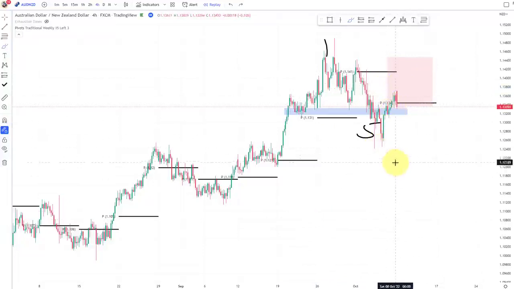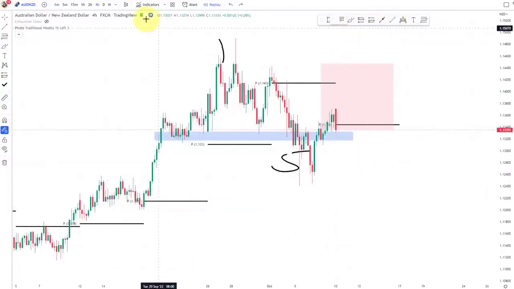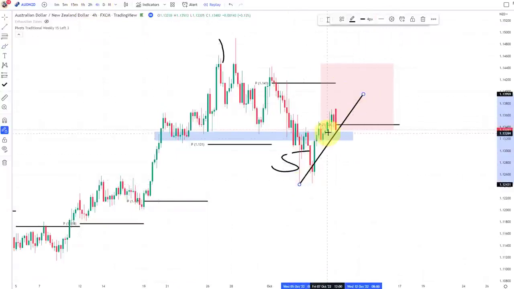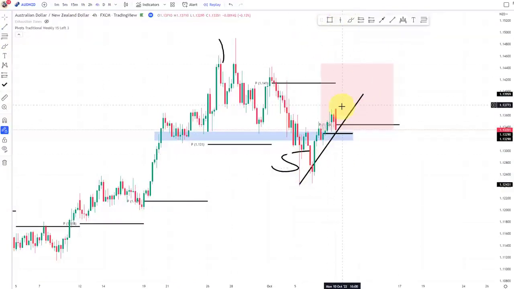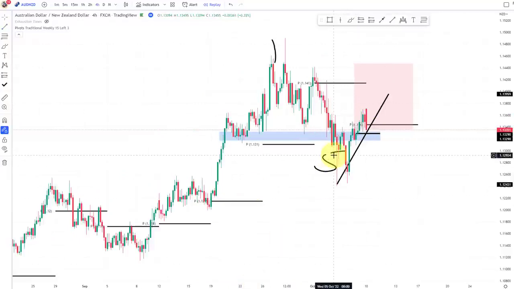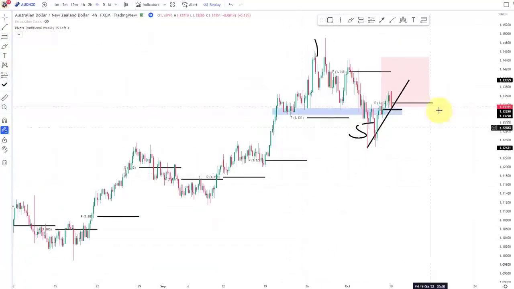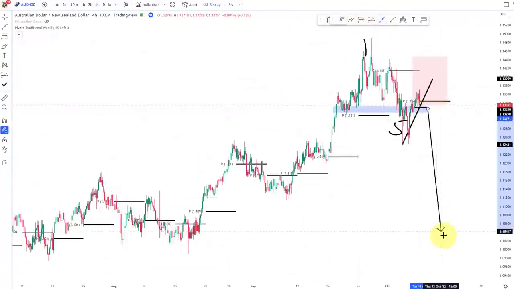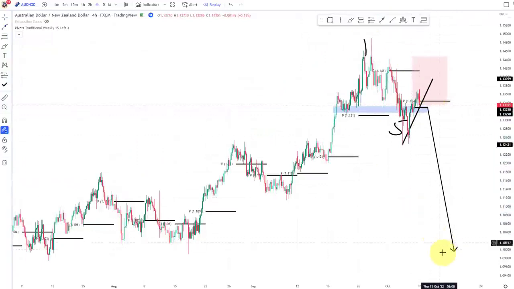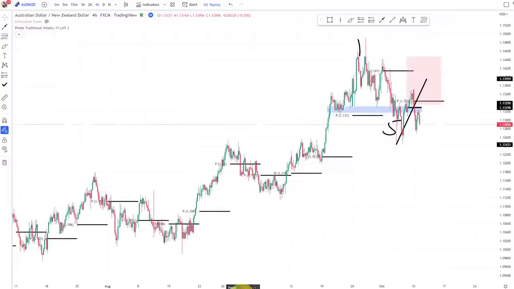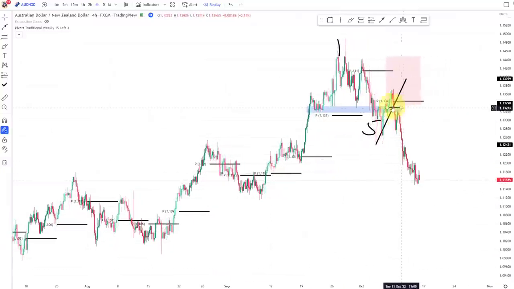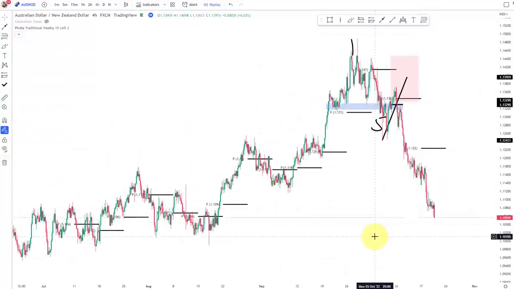And now what we could do is go to the lower time frame. Now we're on the 4 hour. You could go to the 1 hour, to the 15 minute. You could look for patterns here, maybe trade a pattern like that. And this is how you can then get very tight stops in. And potentially, if the market rolls over, this will not work 100% of the time. But if we roll over, you'll be able to catch a huge winning trade with a small stop loss. You can see that we have break and retests, and the market just keeps on going.